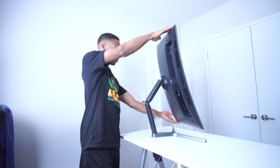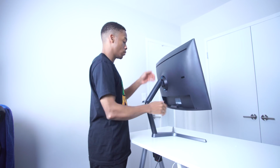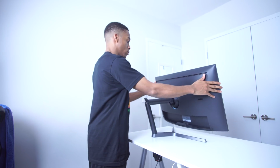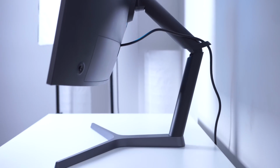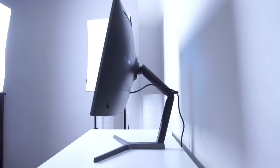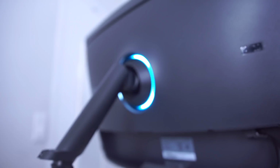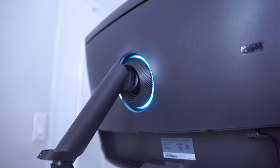The stand itself is okay, you can adjust the height, swivel, and even rotate it 90 degrees. I just don't like the fact that it takes up so much space on your desk. Because of the arm, you're going to need a fairly large desk to fit this comfortably. Other than that, I do like the design of this monitor. It's a bit more understated than other gaming monitors, but it is still a gaming monitor, so you already know they had to throw in some LEDs.